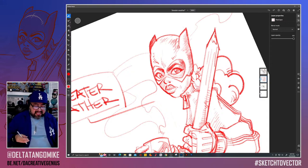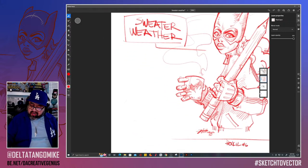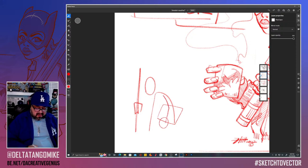And I draw this in layers, and so I use a lot of layers. And let me tell you, layers are super important because when you're working on a character, and you want to do the drawing, boom, boom, boom. This is my go-to pose, okay? This is my go-to pose. Boom, bam, bam, right?